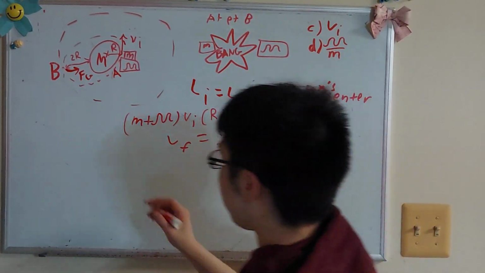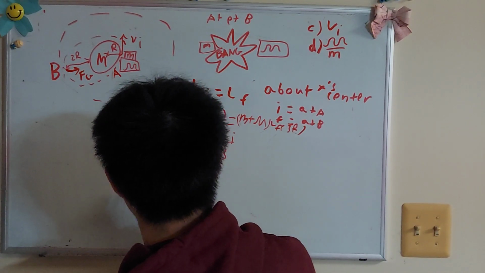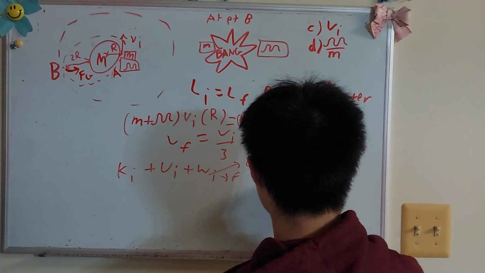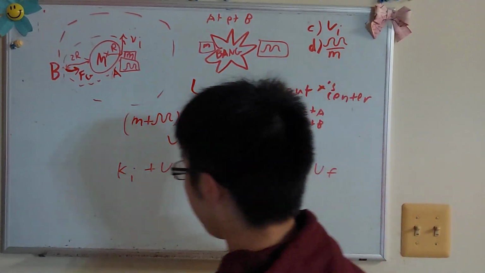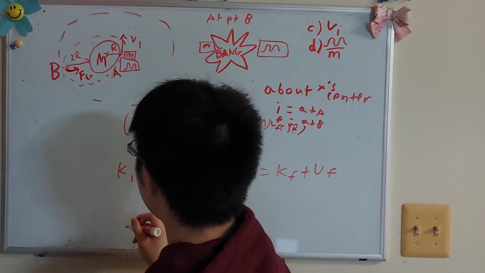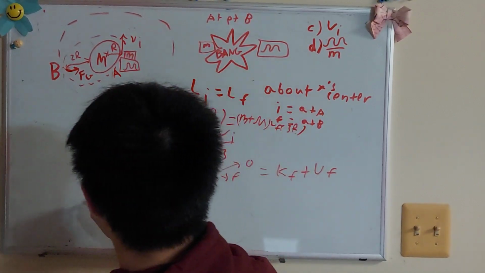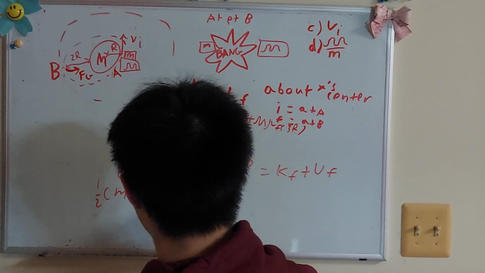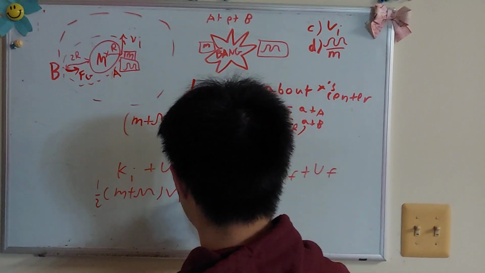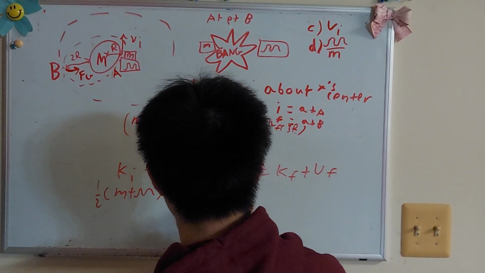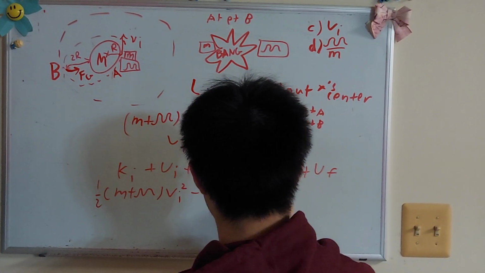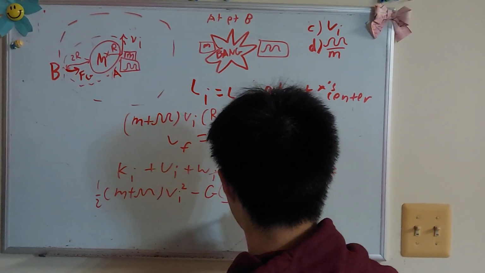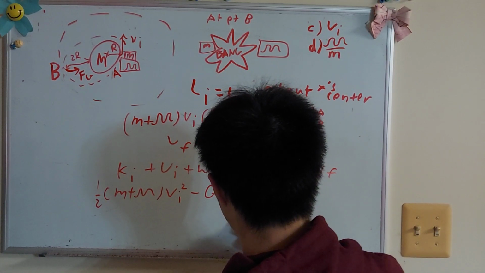Like for every system, we can apply the work-energy theorem. And there's not going to be external work because the problem doesn't say that there is any, and it can be assumed that there isn't, based on how the problem is described. Now, kinetic energy would just be what it always is: the combined mass times 1/2 times the initial velocity squared. And for potential energy, we have to use gravitational potential energy, which would just be the gravitational constant times the combined mass of the system times the mass of the planet, divided by its radius, which at its starting point is r.